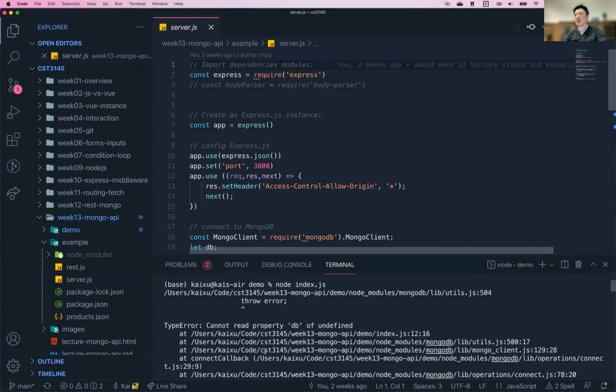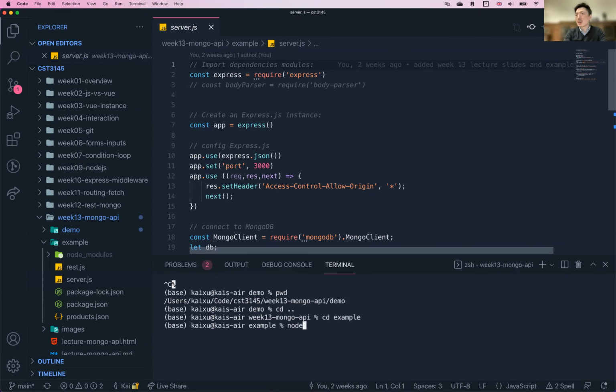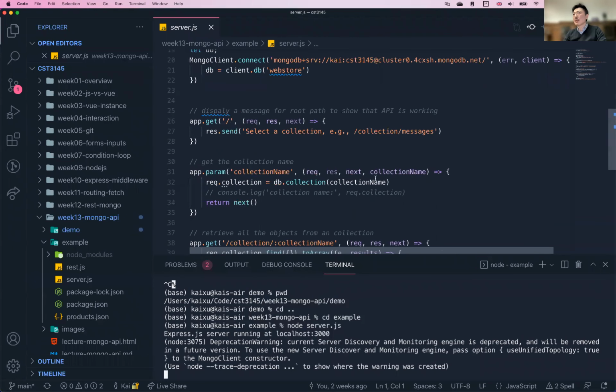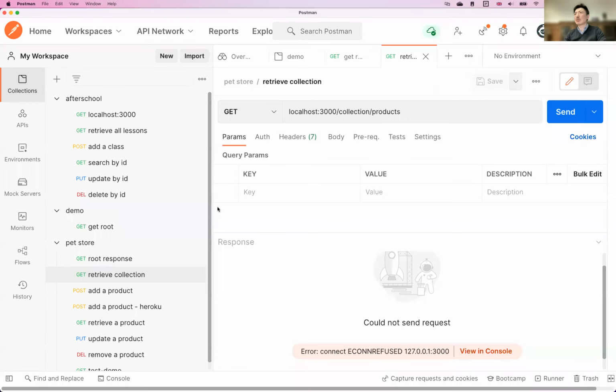Let me try the server first. Stop. Okay, and so for this one, at least it has collection / collection name. And let me try this in Postman, as we said.